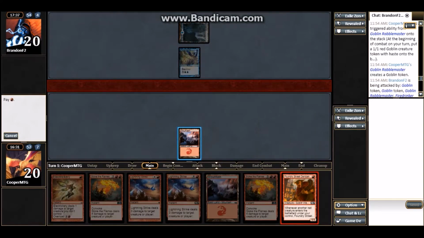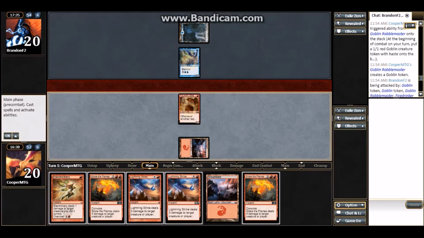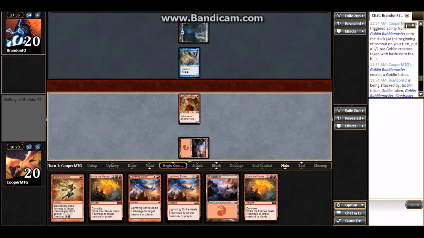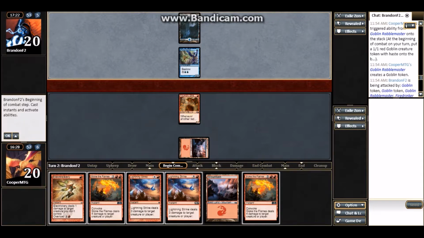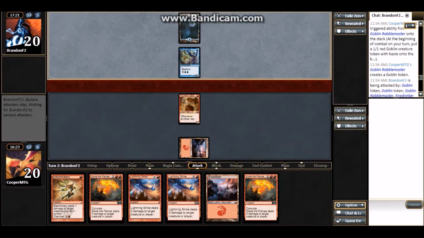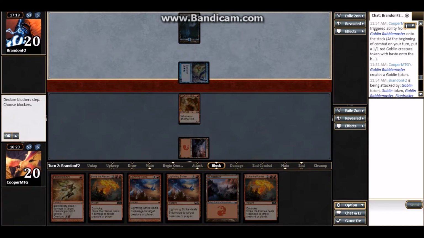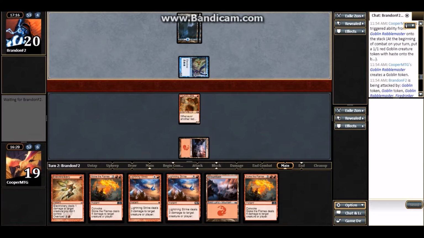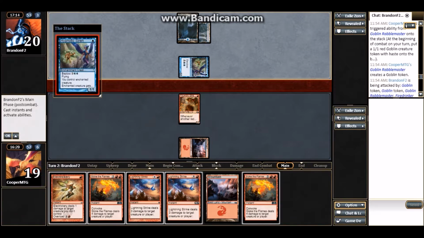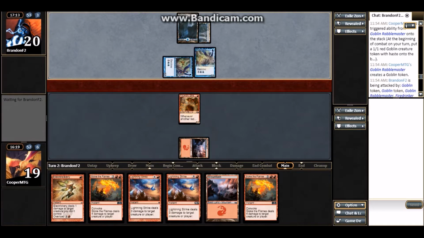But I have my own 1 drop. I doubt he attacks here. Nope, he does. Maybe he has another one drop to play, but okay. See what he has. Another Hypnotic Siren.